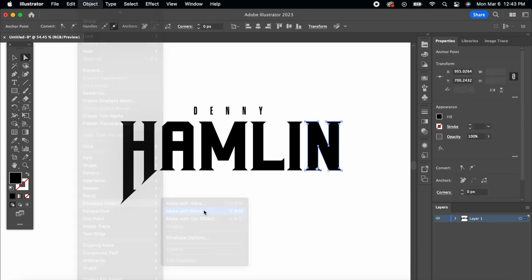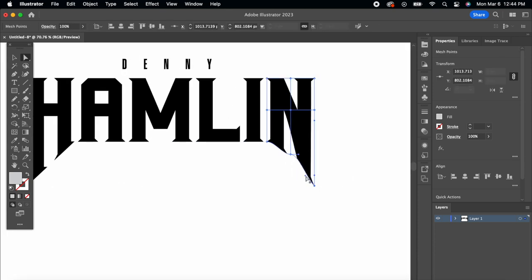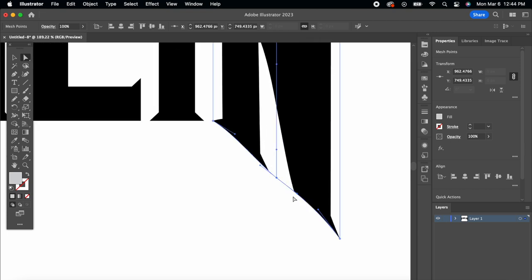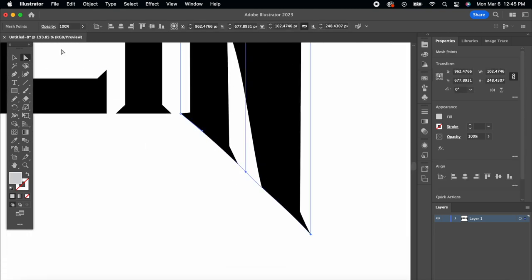So what I do is I go in with a warp mesh and I kind of try to get it at that slant, try to play around with the points again, just try and get that slant look. Now it's not perfect, this is not a client job, I'm just doing this for fun, so I'm trying to do it really quick. It doesn't have to be perfect, is what I'm saying.